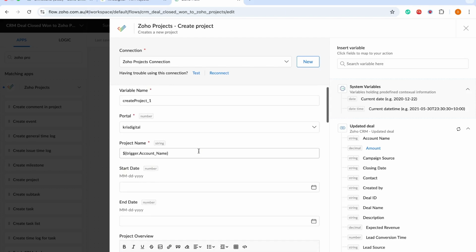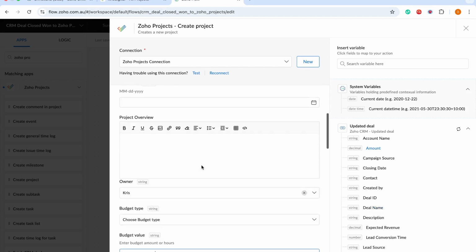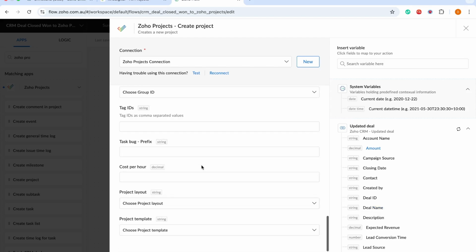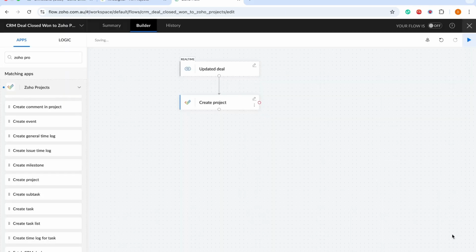What we are using is company name, so that's why we are choosing account name. But if we were using the deal name, it is the deal name you choose. So now the next thing is, I think that's pretty much everything we want to map. That's all. So done. Then once you are done, you turn this on, and it tells you your flow is switched on.